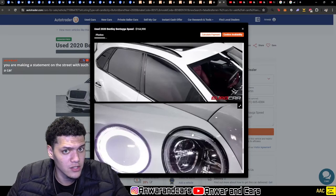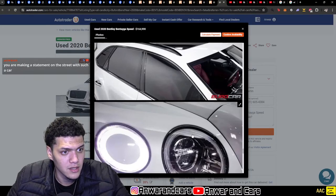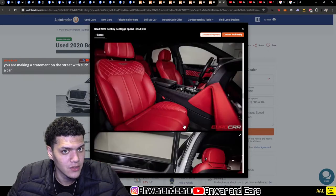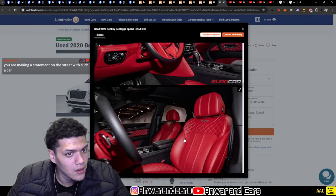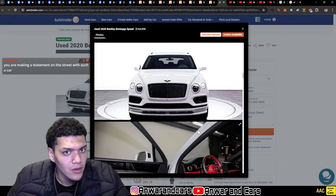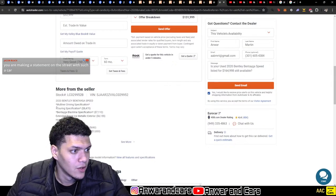Looking at the center console, which they are reluctant to show. Let's see. They don't want to show it. See if there's a picture where I can see it from afar. Yep, this one has the off-road spec, it looks like. Hold on. Very hard to tell on this car. Let's see if they mention it at all. Touring spec. Yeah, no off-road spec on this one.